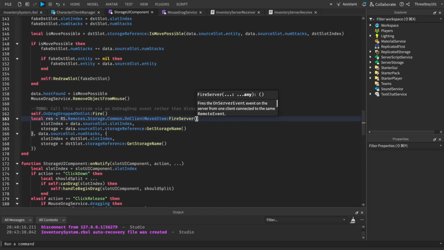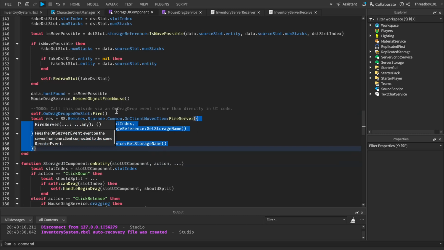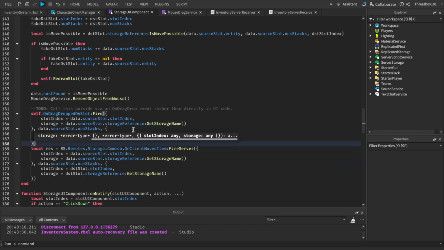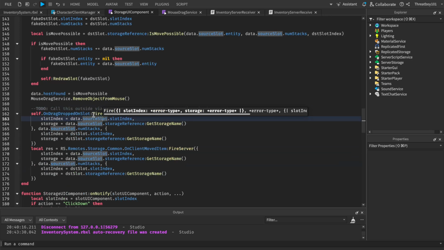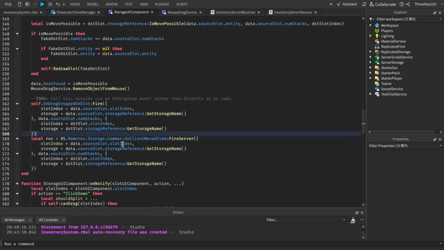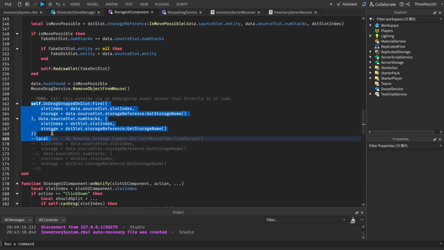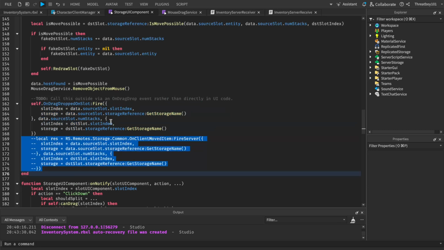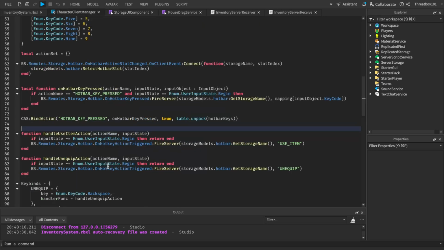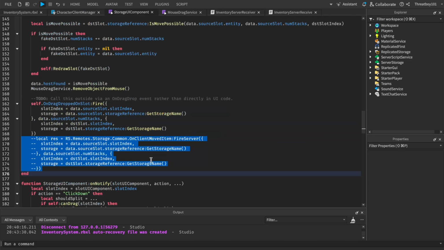We're going to just copy and paste this table that we would pass directly to the server. We're going to pass it to our bindable event, and then we would do this inside of character client manager. So character client manager will subscribe to this event, connect to this event, and then it would fire a remote to the server. That way it's very clear that on drag drop, that is something that we are doing.